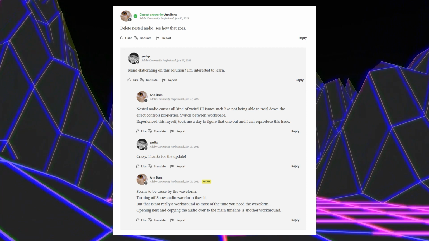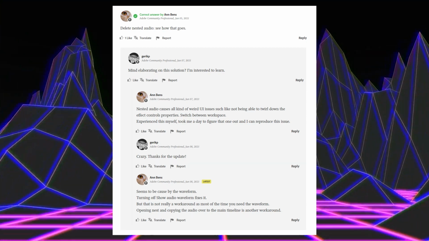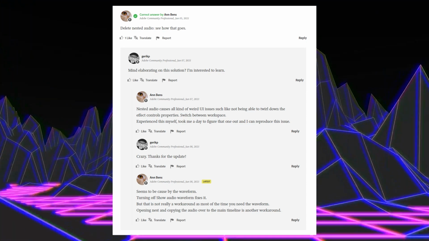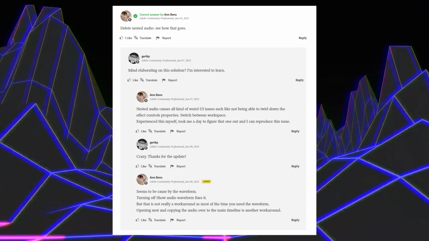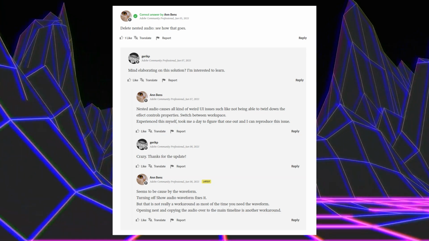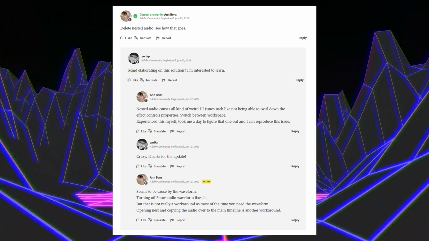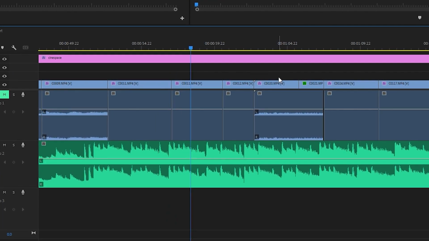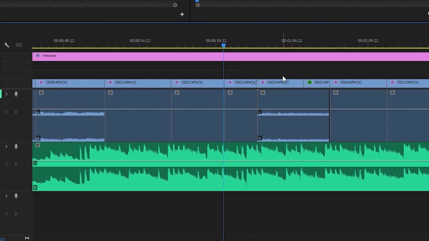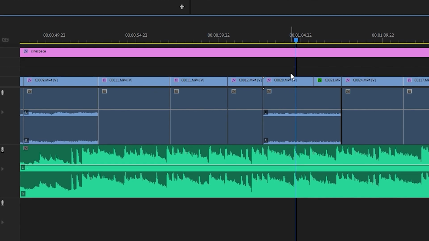This was the case in a previous project of mine where the nested audio was the problem, but in this current project, which is of course for a client and not for me, that would be where it was happening, where it's on a timeline and I need to get something done quickly. There were precisely zero instances of nested audio in this project. In fact, I didn't use any nests at all. And I also happened to notice that some of my waveforms were randomly not showing up on the timeline. So I turned waveforms off and everything came right back. Hopefully it'll do the trick for you as well.